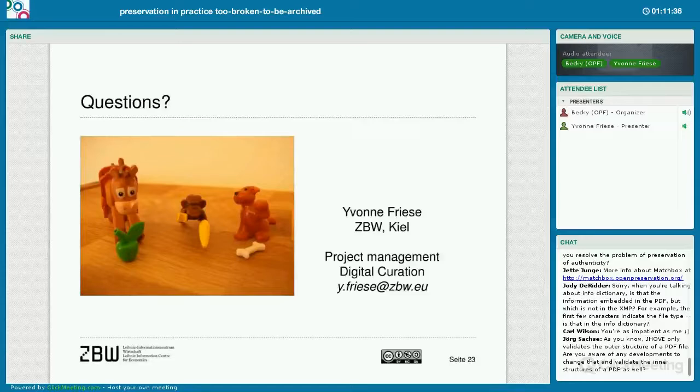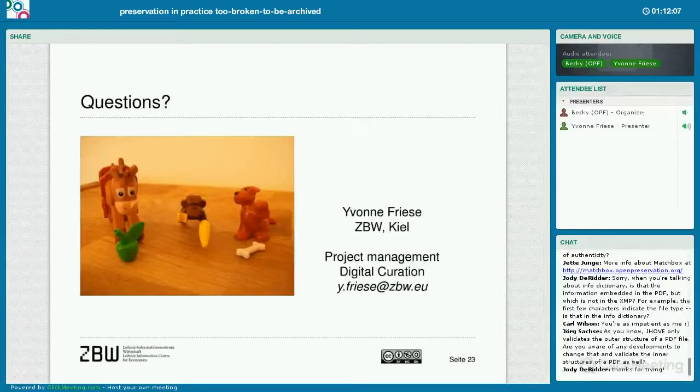She's asking about the info dictionary. If the PDF header is a good example for the info dictionary. I don't think so, because I think these are two different parts of the PDF. I know I have written something down about this. It's really bad, because maybe it's in another wiki. But I'm really bad at answering questions and searching something simultaneously on my 3 or 4 different wikis, so I really don't know.